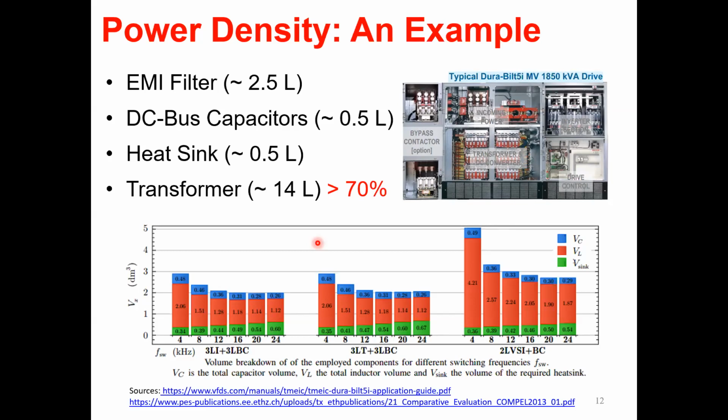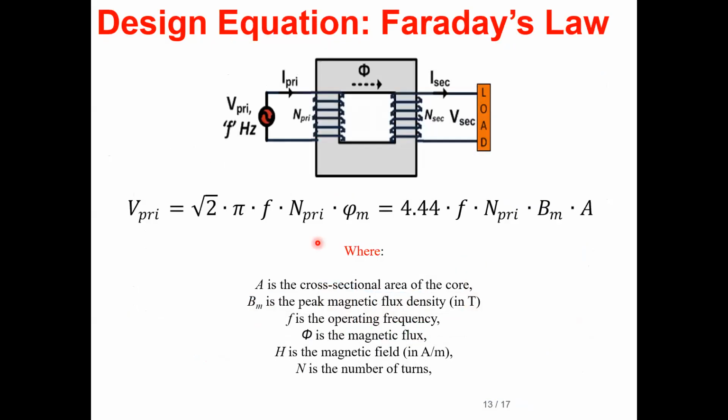So how do they make sense? That we'll come a little bit later. Before that, let's see what actually we can do, what is the reason for the large size of the conventional line frequency transformer, and how can we improve the power density going forward. So this is the very basic Faraday's law.